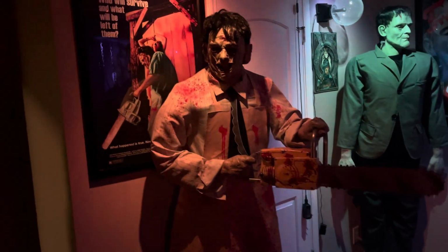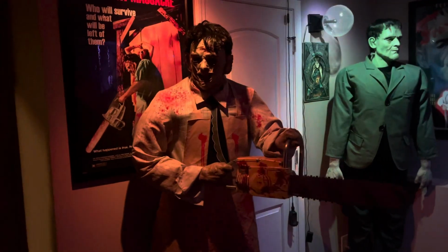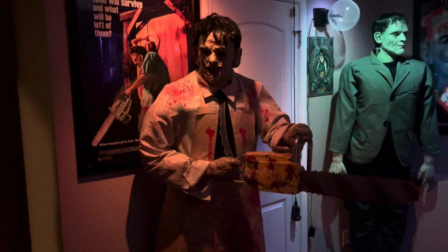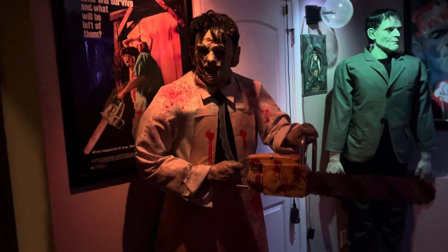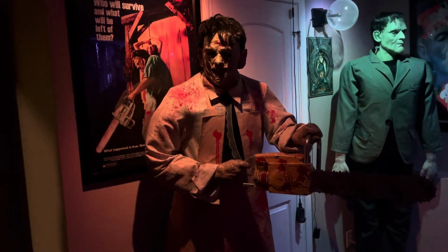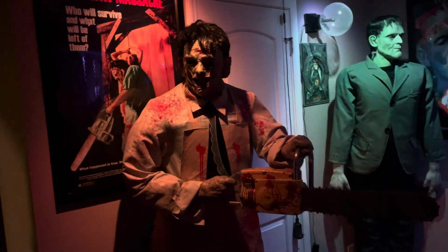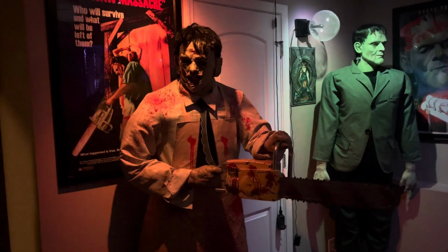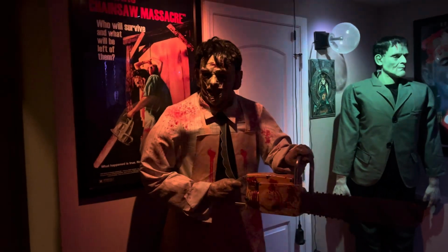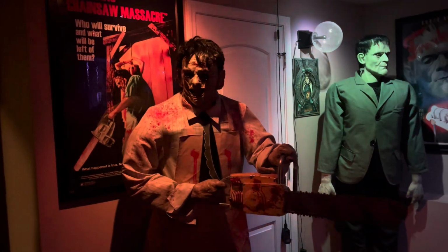And I was really scared that this was never gonna show up, or it was gonna show up super damaged, because you know what happens to these things in shipping. And it did show up, surprisingly, and the person was very honest, and they did what they said they were gonna do. This came from Montana, so it took like a week in shipping. I was just so terrified that it was gonna get completely destroyed.